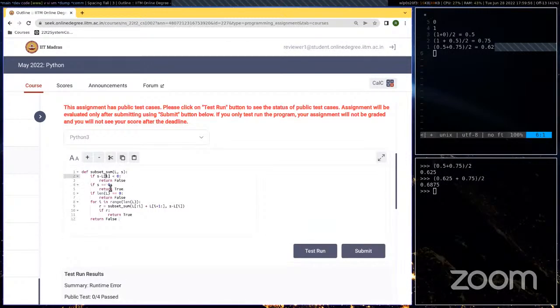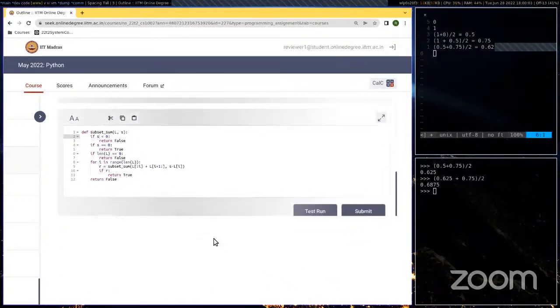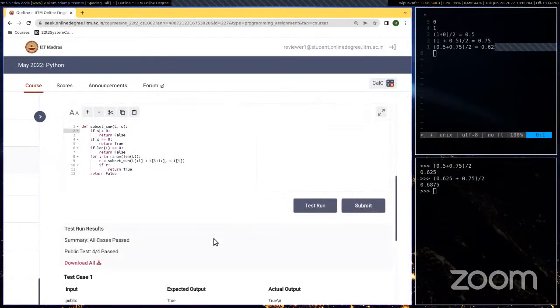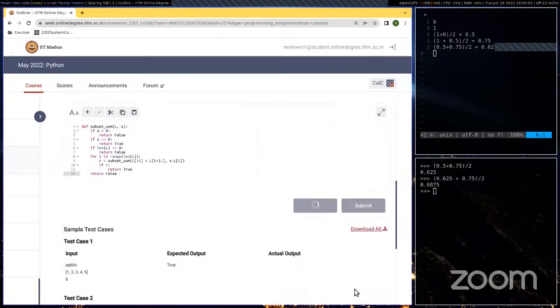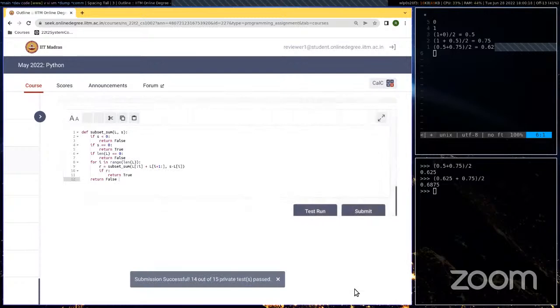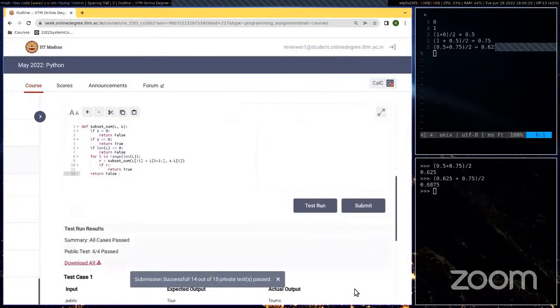So if S is already present in the list, that can be the case. Okay, somehow I missed it.